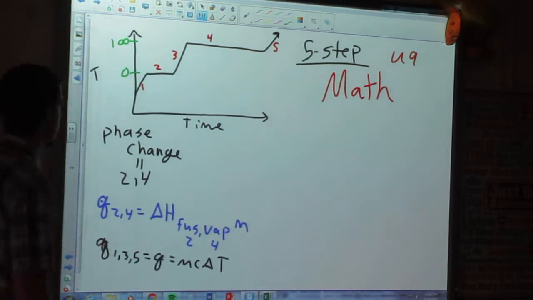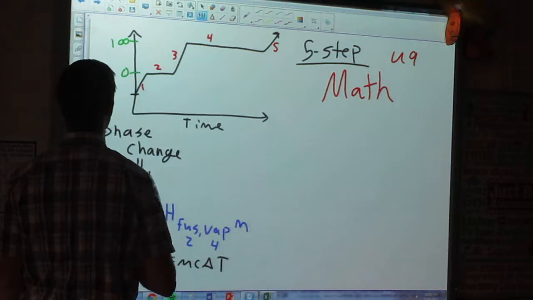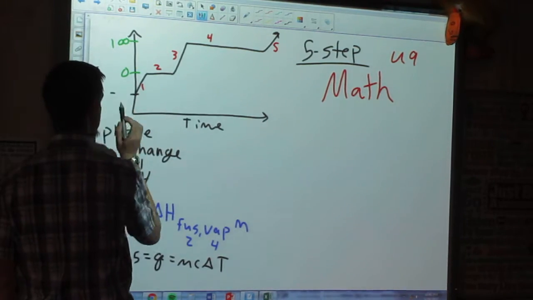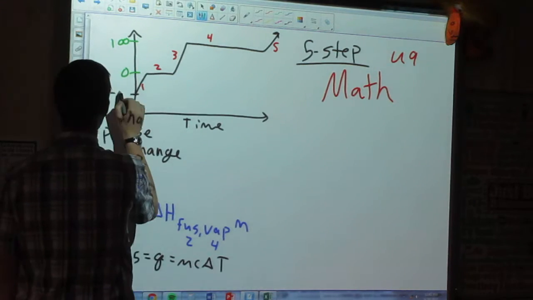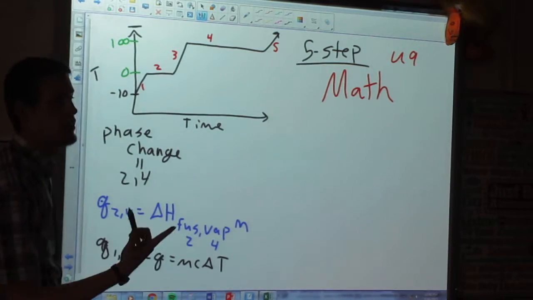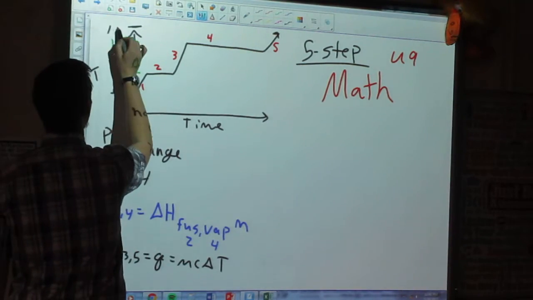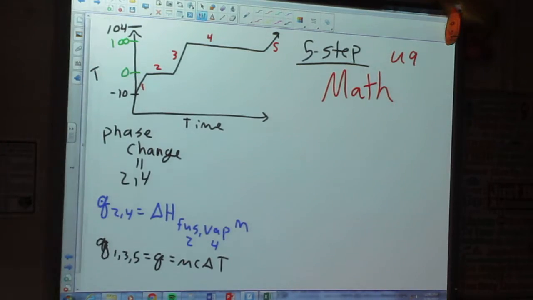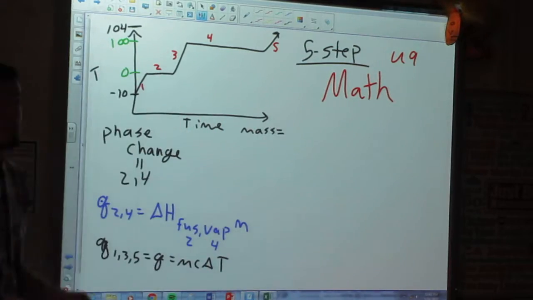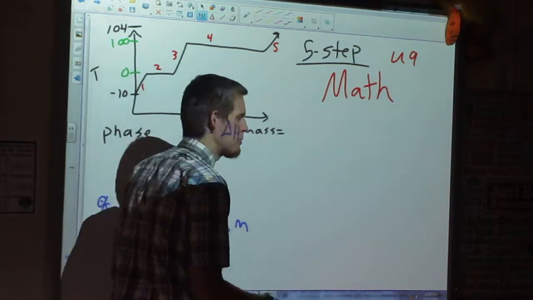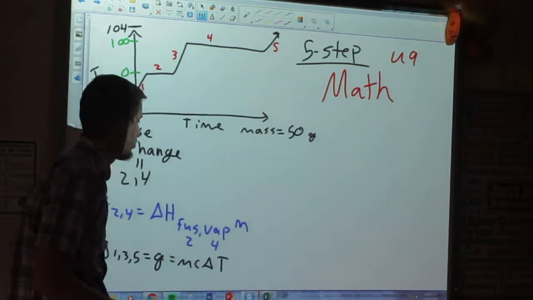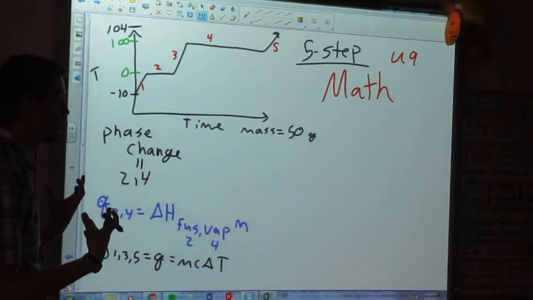And that's it. So if we begin, Cassandra, what temperature do you want underneath 0? Underneath 0? Give me negative 10. Nothing crazy though. Negative 10 is cool. And then above 100, let's say, what do we want? Anique? 104. I like it. Okay. And the mass is. Brian, what's the mass? How many grams do you want? 50. Excellent.